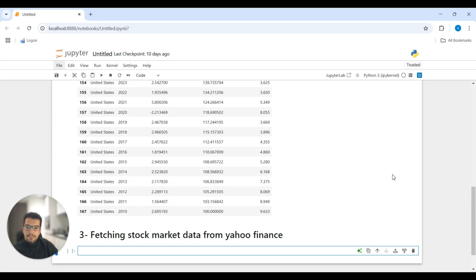To start, we need to import the Pandas and Yahoo Finance libraries, as we need these 2 libraries here.